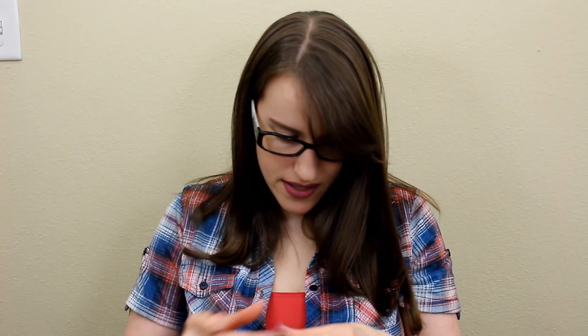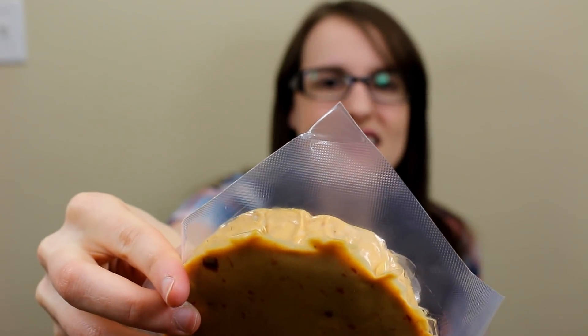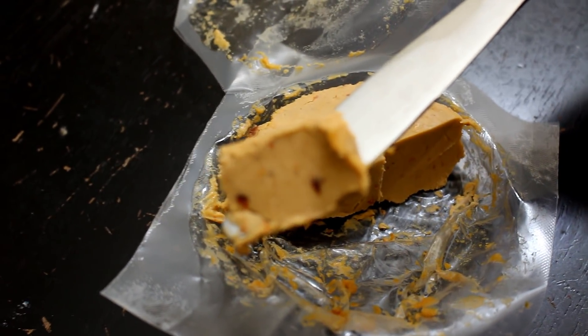Okay, the sun-dried tomato one is apparently good on pasta. Where's the peel tab? Oh my god, it's obviously supposed to be a peel tab, but there's no place to peel it — scissor time! That smells awesome, that smells better than the other one. I'm just going to taste it first. Same base — the cashew coconut oil base. Definitely taste the cashew, definitely still very tart, but then it's got the tomato. Exactly what you'd expect it to taste like. That's really good.